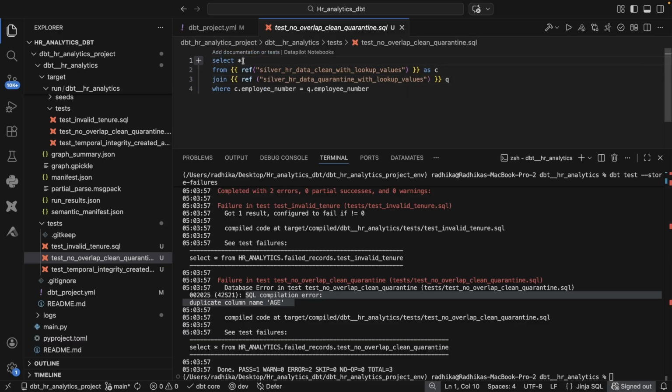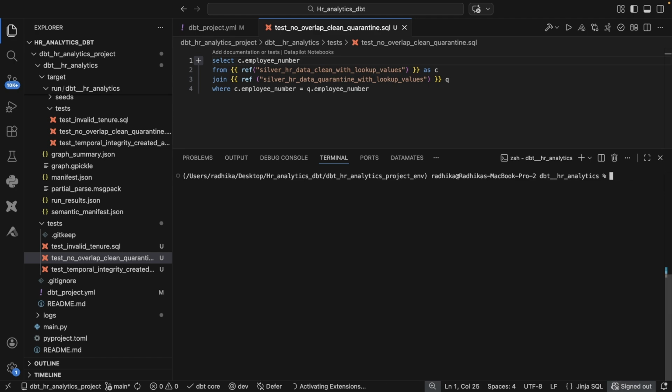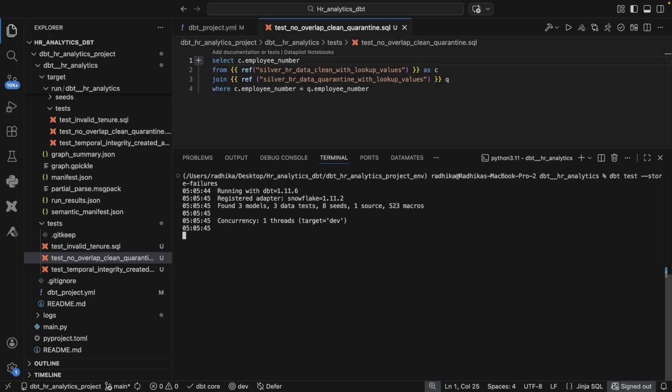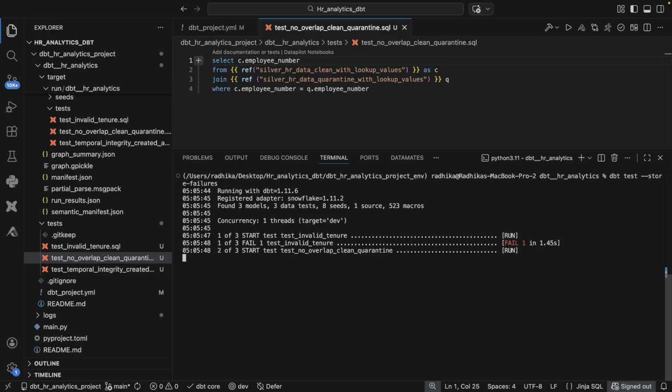So for this particular test, what I'm going to fetch is just the employee number. Now I'm going to save this, and now let's clear this and run our dbt test --store-failures. We are asking dbt to store the failures. And now you will see that our error is gone. It will just have one failure and two passes.